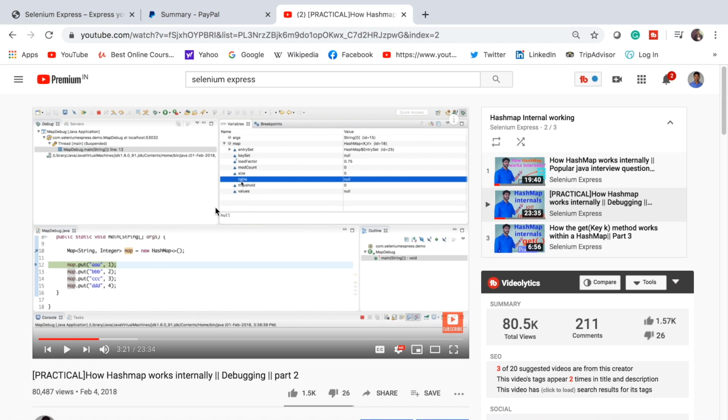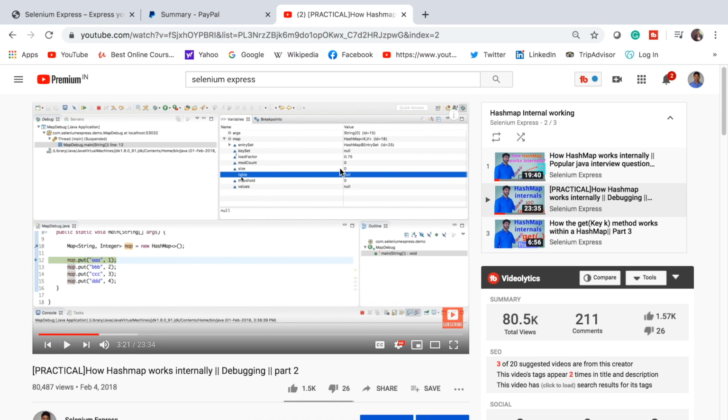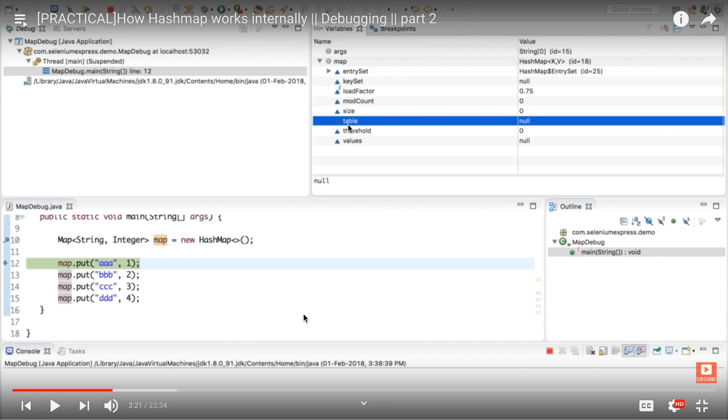The reason why I am explaining all these things today is because today I was going through the comment section of a particular video. You remember I have a video on my channel called how HashMap works internally, and there I explained everything by doing debugging. If I maximize my screen right now, you can see in this video I have created a map object, and I was trying to insert a few key value pairs to my map object. I had put breakpoints at line number 12 and line number 10, and I was slowly debugging and explaining everything to you step by step.